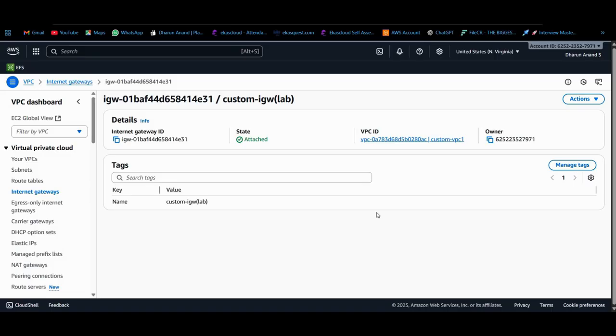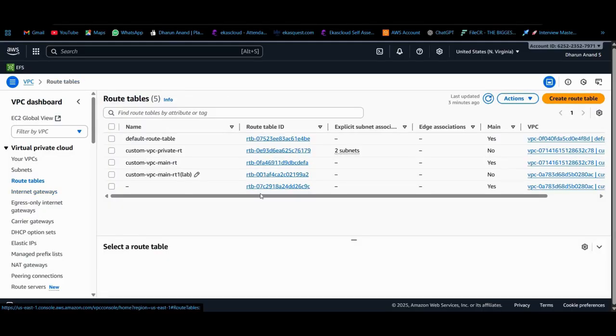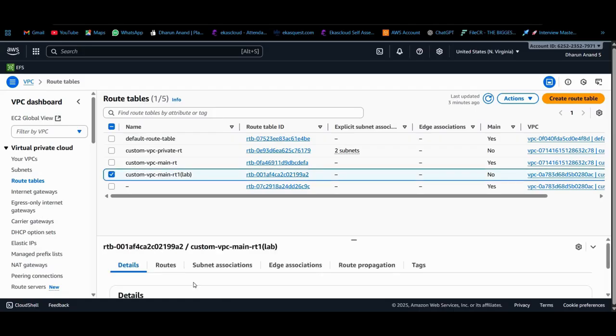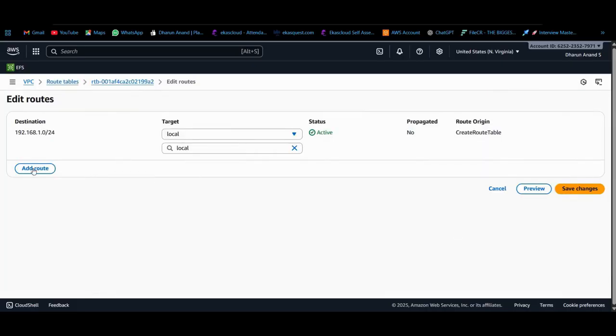And then we need to route to the internet gateway in the route table. For that, we go to route table, and this is our route. Click on this route, edit routes, and add a route.